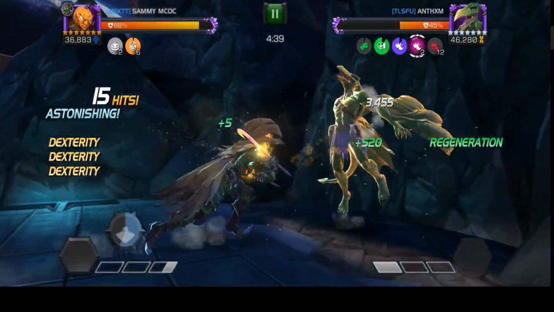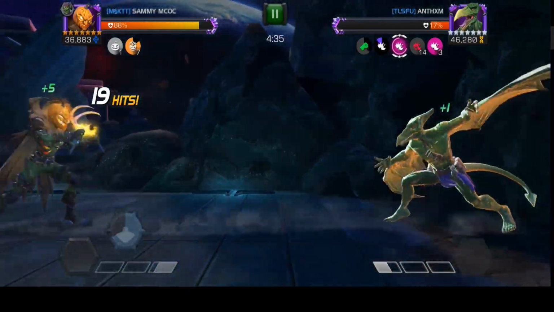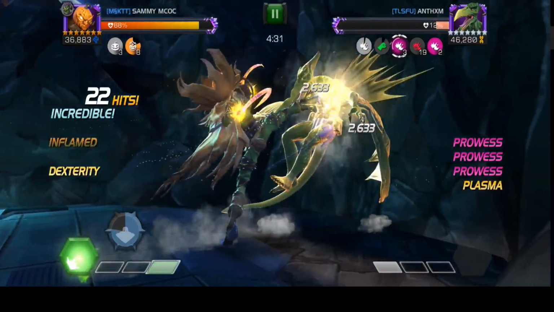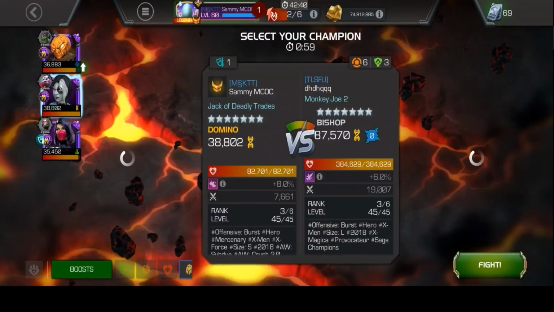Again, super simple champion. It's literally just building up his Inflames and then critting. And that's pretty much it on short fights. So there's that. Now here's a really important fight.